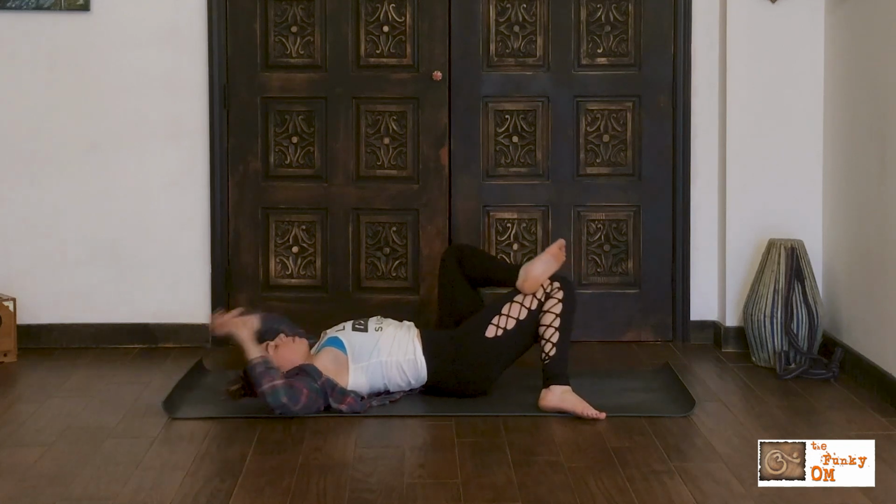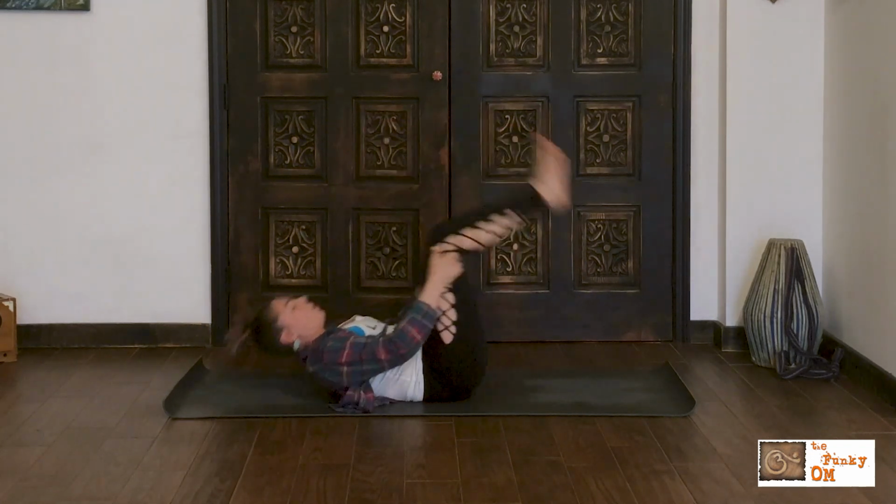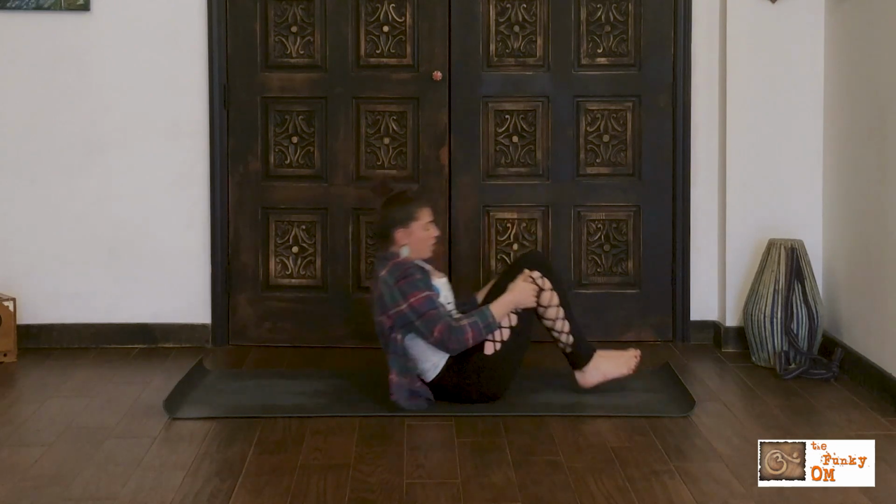And releasing from here, hug the knees into the chest. And just begin to rock forward and backward on the spine. Keep your chin tucked.